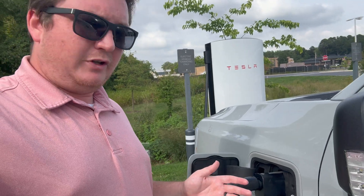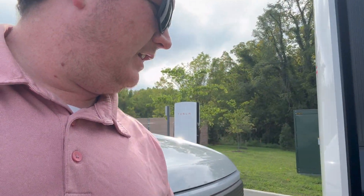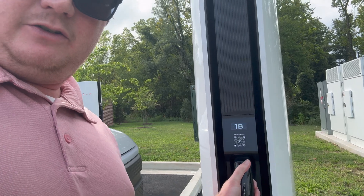Now we're going to unplug. Once you stop the charging, you press the button on top, pull out — it's a little hard with one hand — then you slide it into the charger, right in, and it goes right up and you're secure. Really an easy process. I'm sure it will get better over time. I'm really happy that Tesla has given people with CCS chargers the ability to charge at Tesla, because Tesla's network is a lot more reliable and there's a lot more of them out there. It makes it easier to own a truck like this F-150 Lightning and not worry about charging when you're traveling.